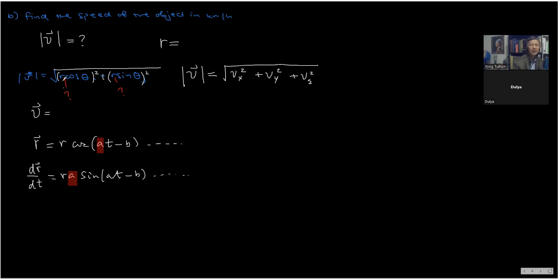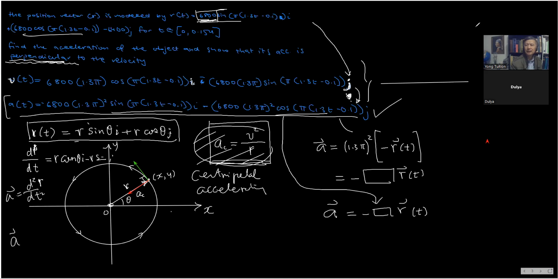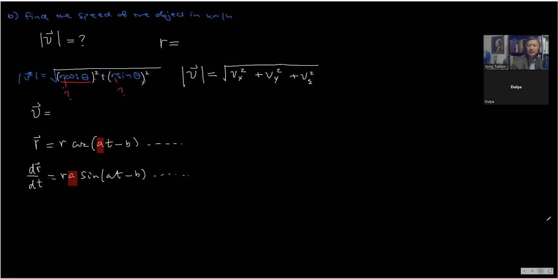Oh, this is R, sorry. You have to put the constant here. I just highlighted this constant here. This pi multiple is a constant, can you see? So that's the only thing I can pick up. The others are correct. So A is equal to 1.3 pi. Don't forget. Okay, next question.